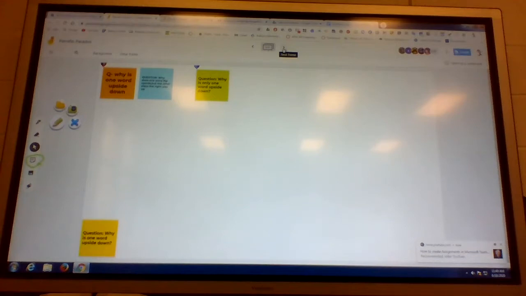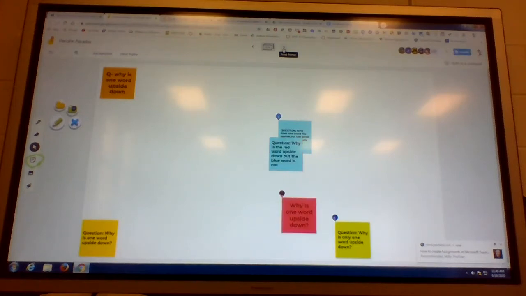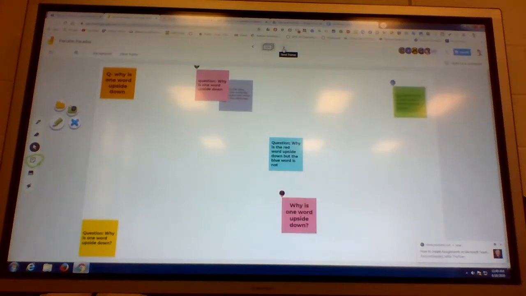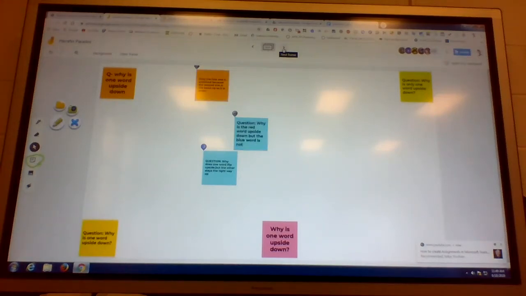The letters are the same. Upside down. Why is one word upside down? Is it the same word for everybody? Which word is upside down? Sulfur. Is everybody's sulfur upside down? Look, if I flip this B around, like upside down that way, it's going to look the exact same way.